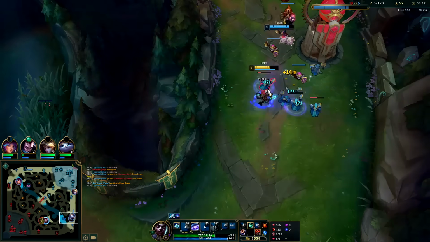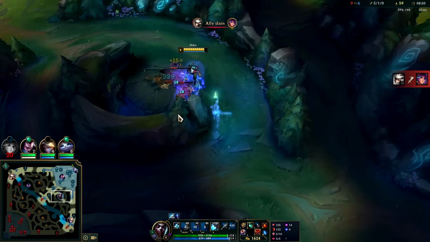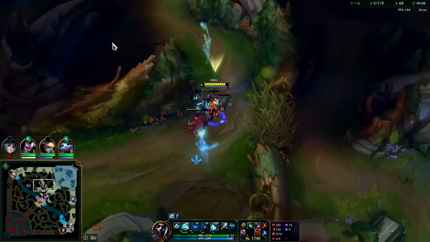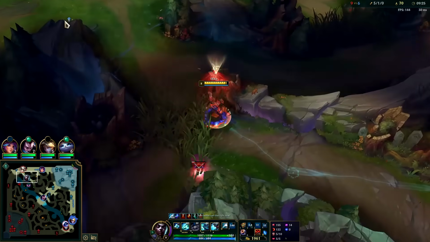Whenever you use Predator, you want to try to come up from behind the enemies. That way when they try to go to escape, you have the cutoff on them and you can easily land your abilities. The only time this isn't true is if you have a very long space to chase them, in which case you can Predator early and just run straight at them like I do here.